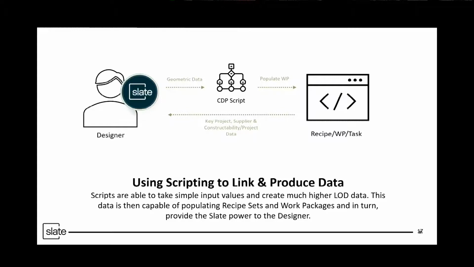So that's really, again, where we start to look at, we can take designers, we can take design intent, and that can be a very basic design intent as we showed with 2D, it can be 3D. We can start to use CDP scripts or these scripts to populate the work package, populate the task level. Now that's one value proposition from a supplier standpoint. Now they have a system where they can auto-estimate, they can start to drive their own intelligence and build their product.